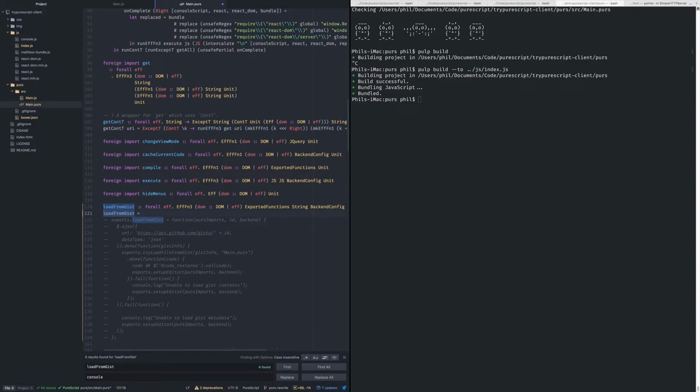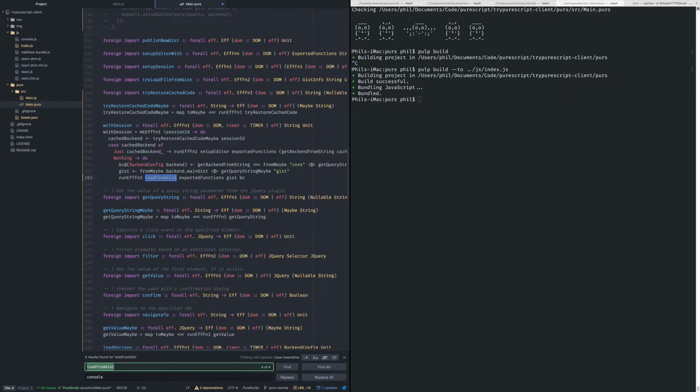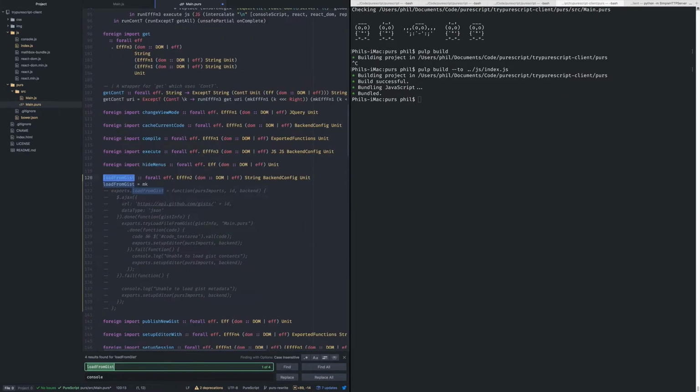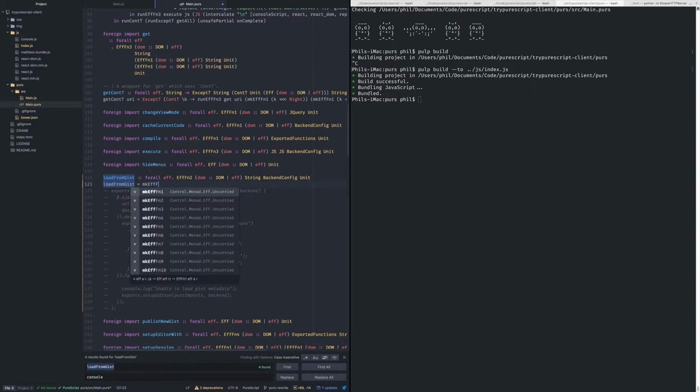It's an fn3. I don't need the exported functions anymore, which actually makes it an fn2. Which means I can call this with fn2 here now, which is nice. We can make fn2, and we're going to need the ID, which I'll rename because that obviously shadows the prelude, and the backend.